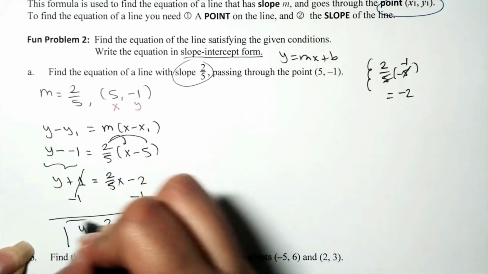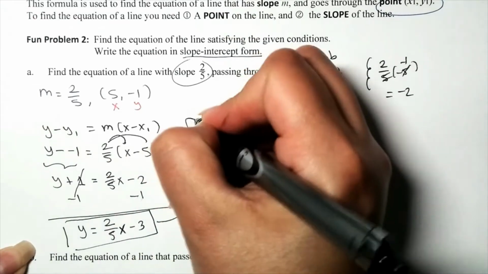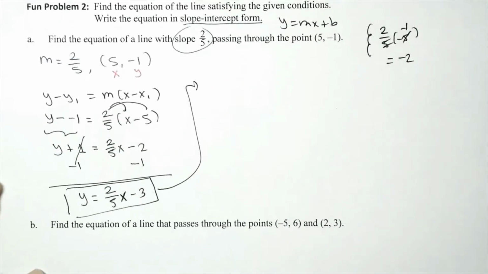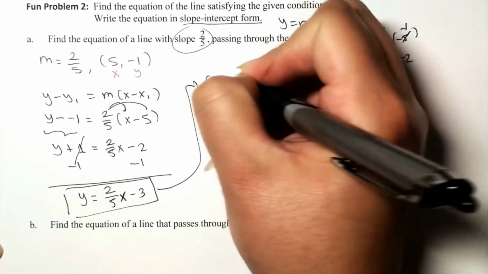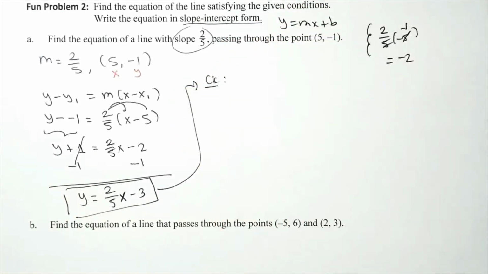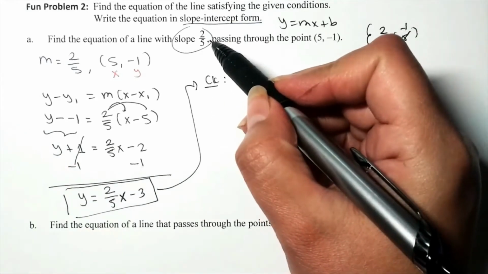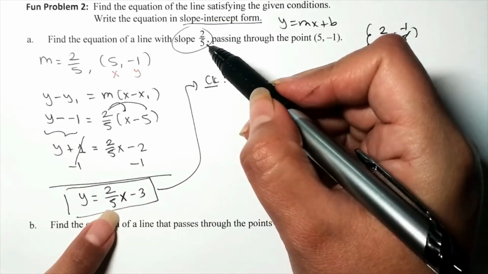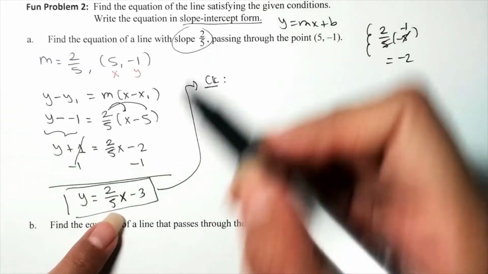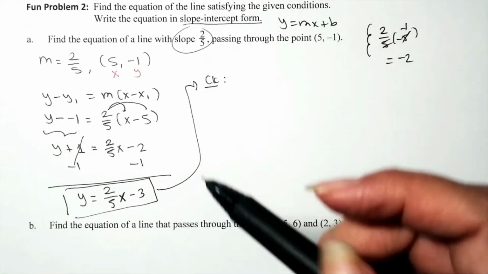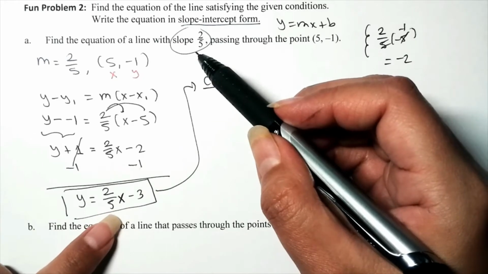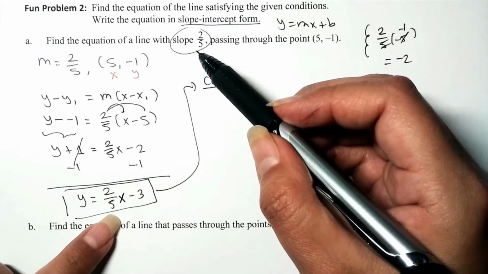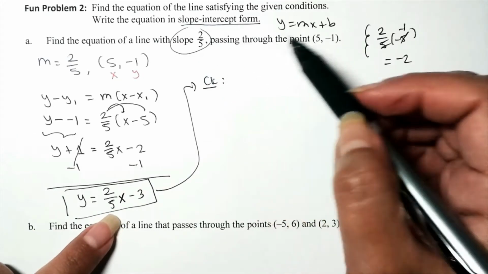Cool. Now, if you're an overachiever, let's go ahead and check our answers, because who knows, maybe we have one of those instructors where they don't give us partial credit. So this is how it's gonna go down. First of all, I want to know, is my answer reasonable? The problem states that our slope should be 2/5. So if the slope of our equation is not 2/5, I'm gonna start crying. But no, I'm gonna save my tears because I'm good. But the thing is, there are plenty of lines that have a slope of 2/5. But there's only one that has this slope and goes through this point.